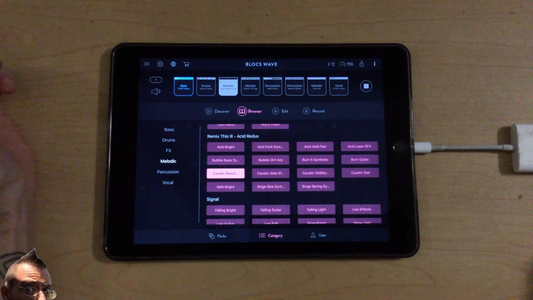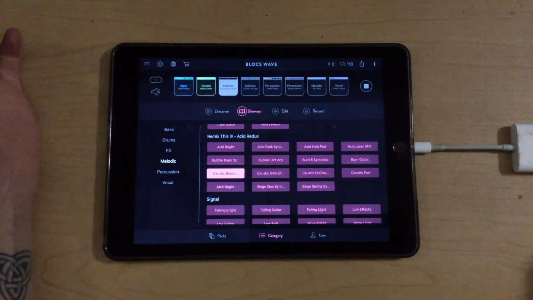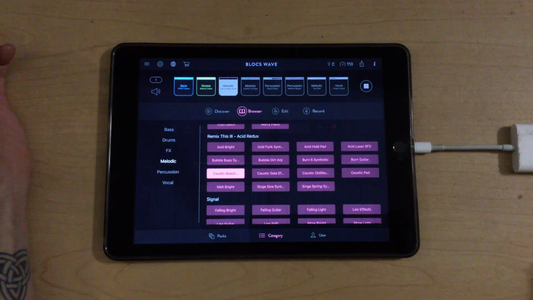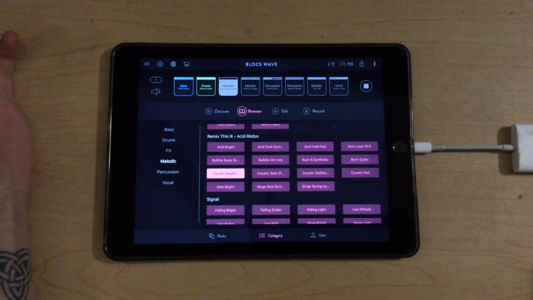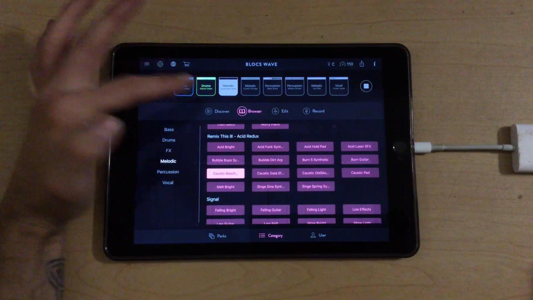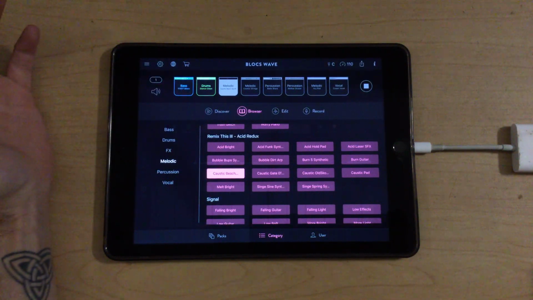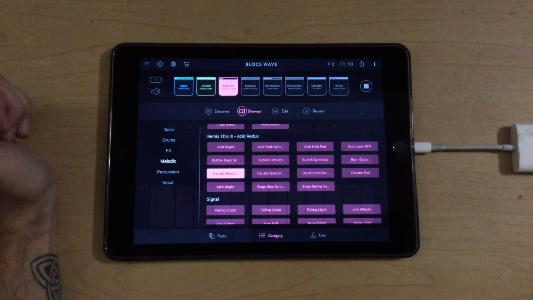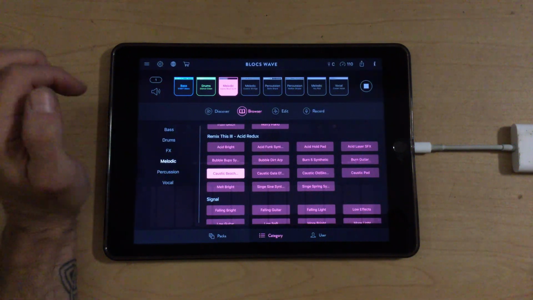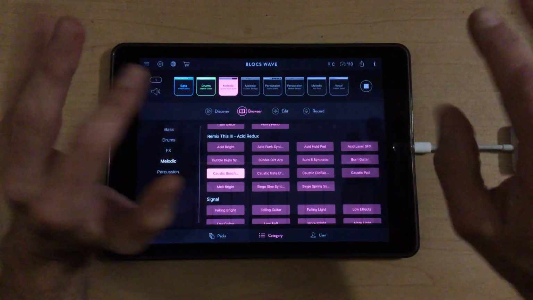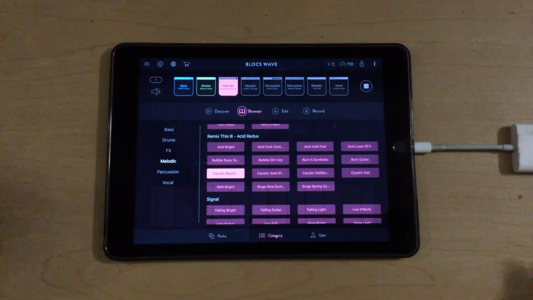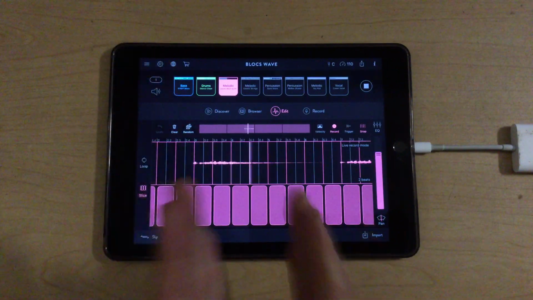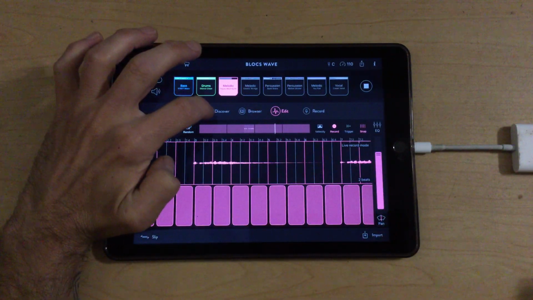Here's the original bass loop that I wrote. I scrolled through some drums in Blocs Wave until I found this loop that I liked, so I kept that there. My phone in the background, sorry. Here we have a little synth glitchy that I thought was cool. As a matter of fact, I think I did some editing on this to get it just to that little section there.